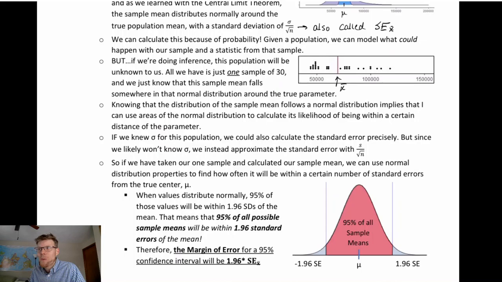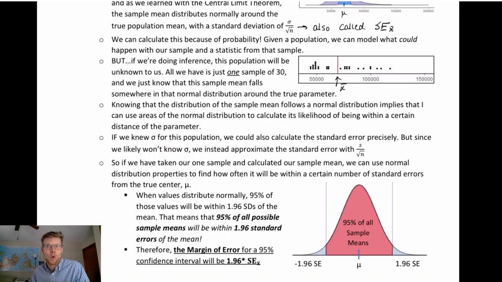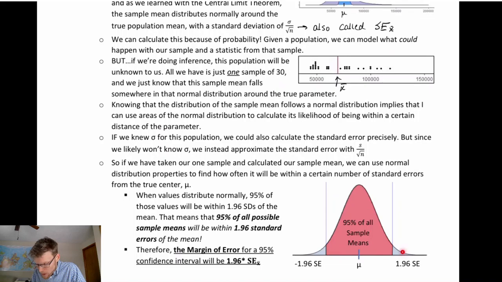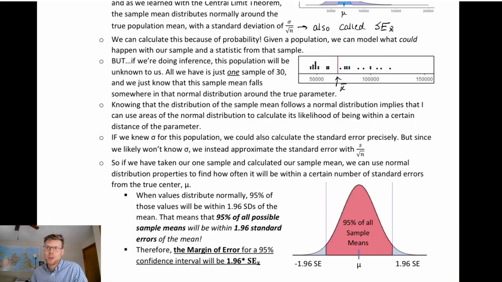I know that 95% of all sample means should fall within about 1.96 standard errors of mu — just as 95% of observations fall within 1.96 standard deviations of the mean in a normally distributed population, the same applies to sample means in a sampling distribution. This distance is going to be my margin of error. What I'm saying is that 95% of the time I'm going to be within this range of mu, so if I stretch out this far, 95% of the time that's far enough to find mu. And 5% of the time, that distance isn't going to quite get me to mu. That's where we get the margin of error value.